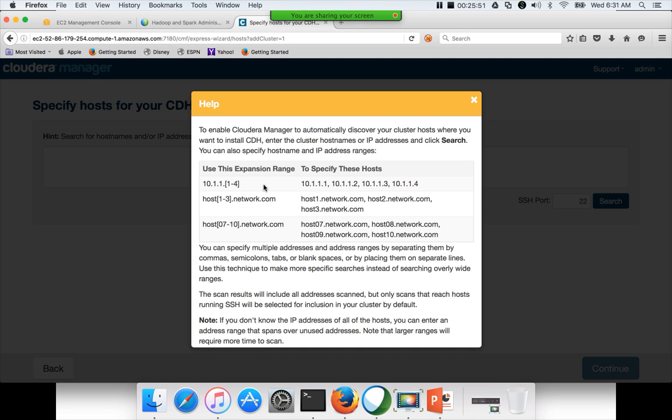So for a 1000 node cluster, you can say host in square brackets 0002 to 999, dot whatever domain you are using for the enterprise, and it will resolve all the hosts in that range, host0002 to host999, and you can add them in one shot.